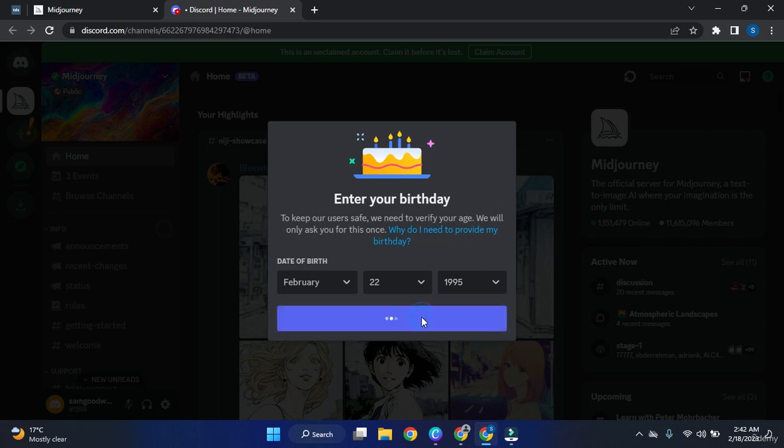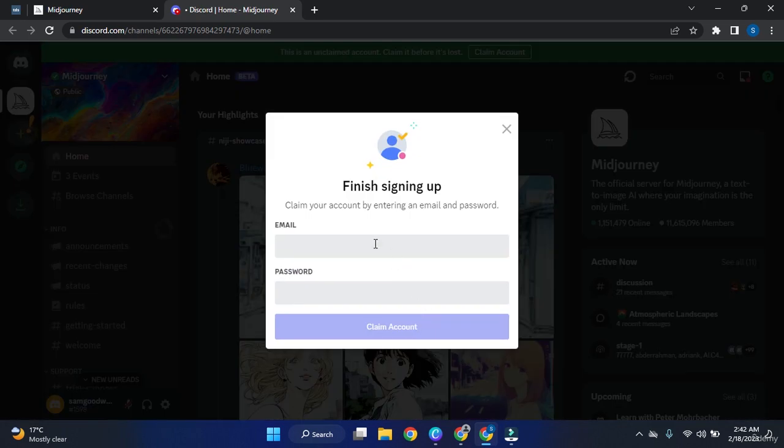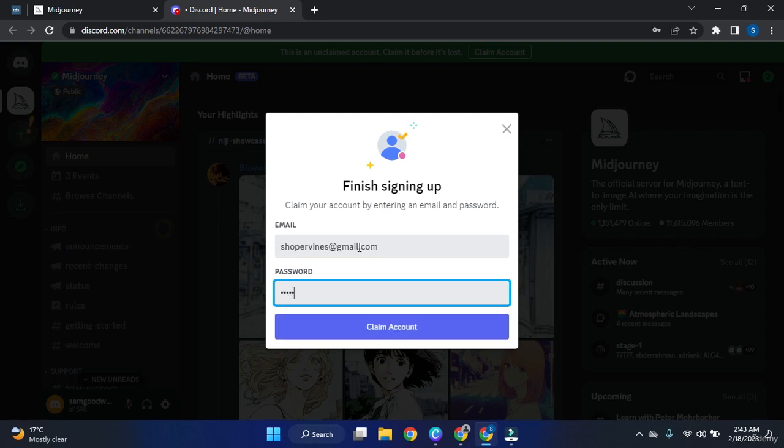Okay, here we go. Now it's an important part. Right here, we need to provide our email and the password. Okay, the password is not going to be your email's password, but here it is asking you for the password that you are going to use right in here. Okay, so here we go with this. And just right here, I will type my password. Okay, we are good with it.